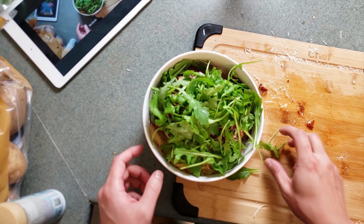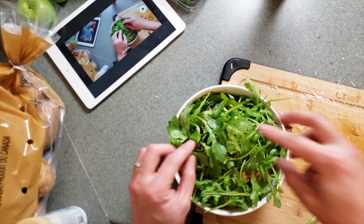Oh, that's how I get my greens. Just top it with tons of arugula.